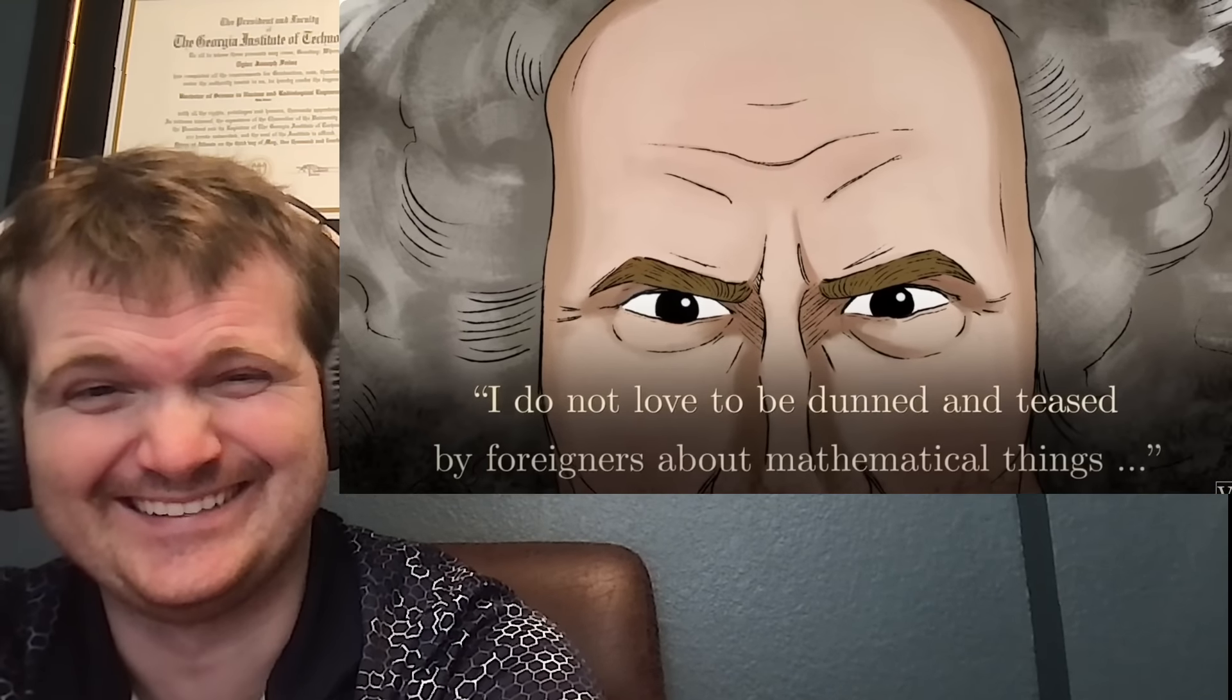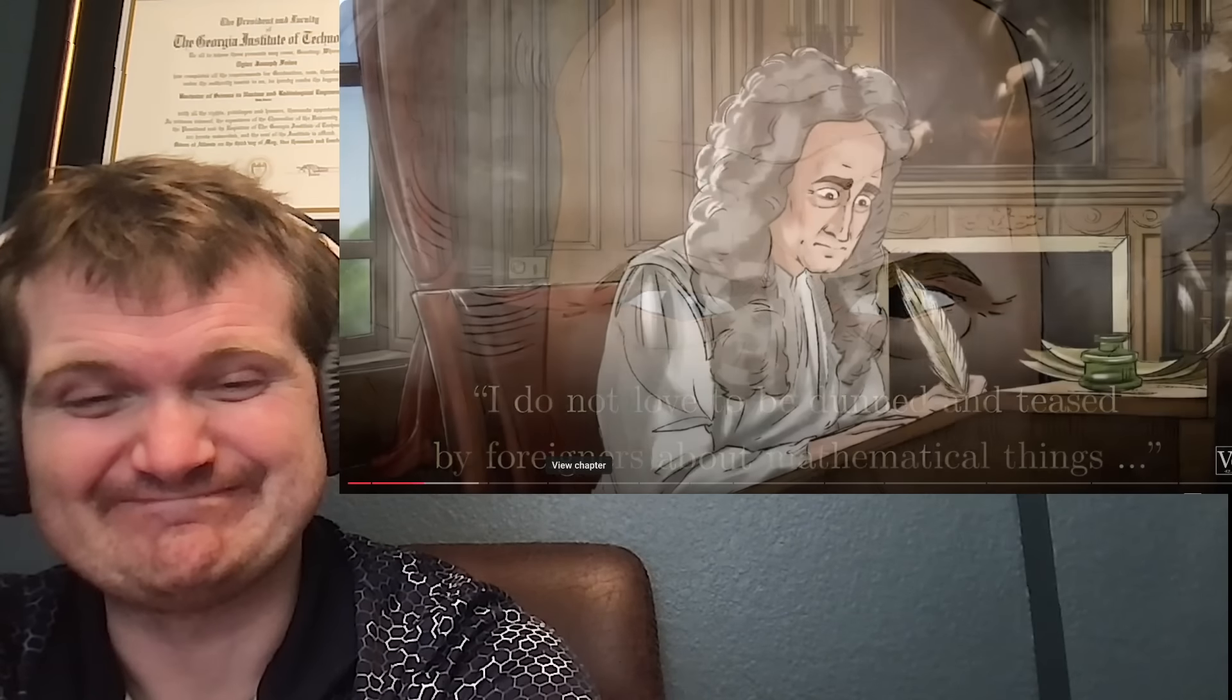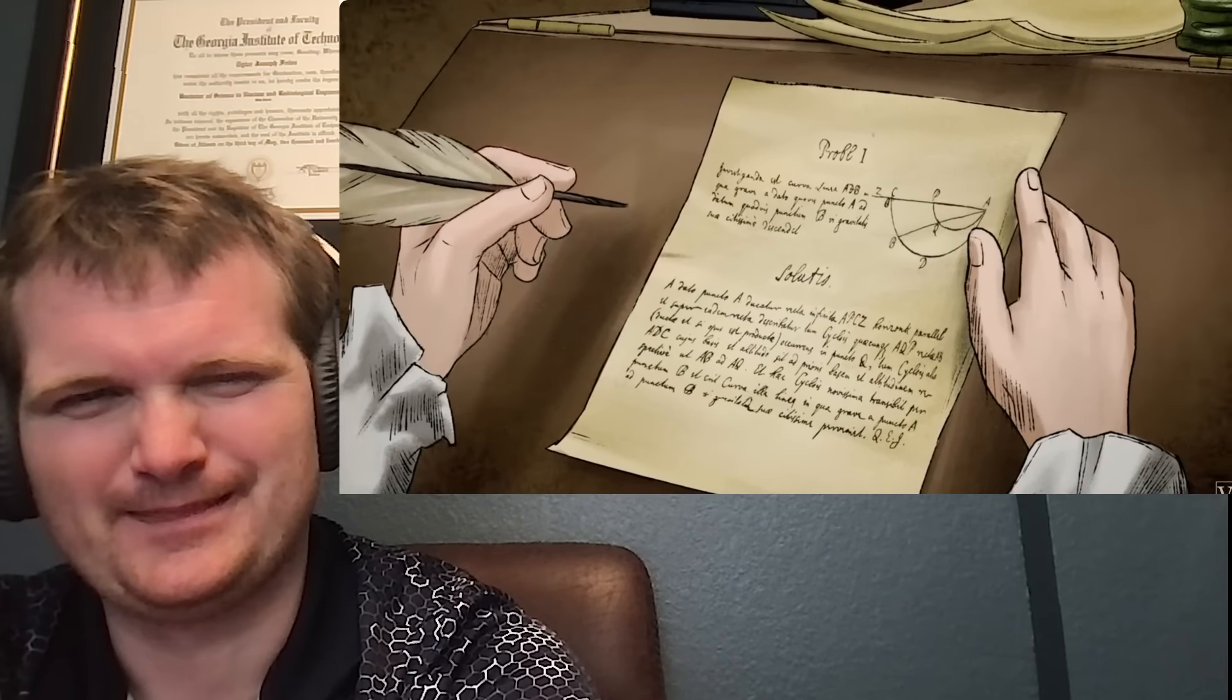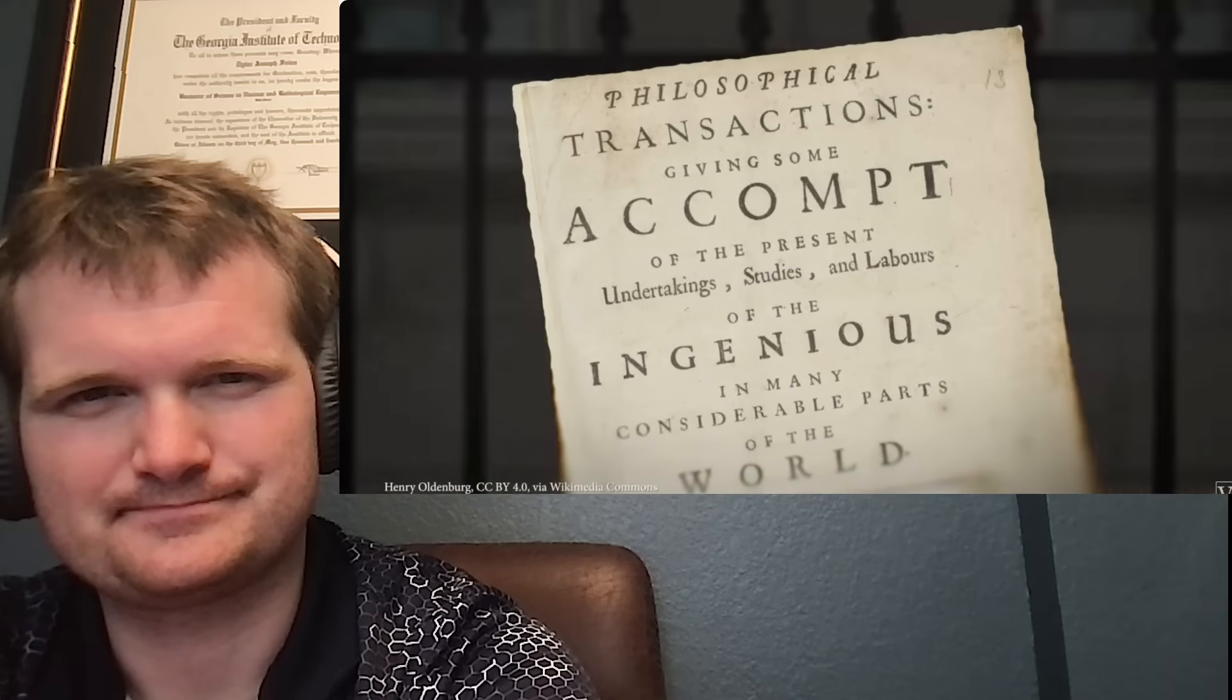So Gottfried Leibniz, a friend of Bernoulli's, persuaded him to extend the deadline to give foreigners a chance. And I think Newton was probably the intended target, because everybody thought of him as the best. And so Johann would have wanted to show that he was better than Newton. He was no longer really active as a scientist, mathematician, I guess you could say natural philosopher for back then. Pissing contest, really. He was working as the warden of the mint, like a big high government position. And on the 29th of January, 1697, Newton returned home after a long day at work to find Bernoulli's challenge in the mail.